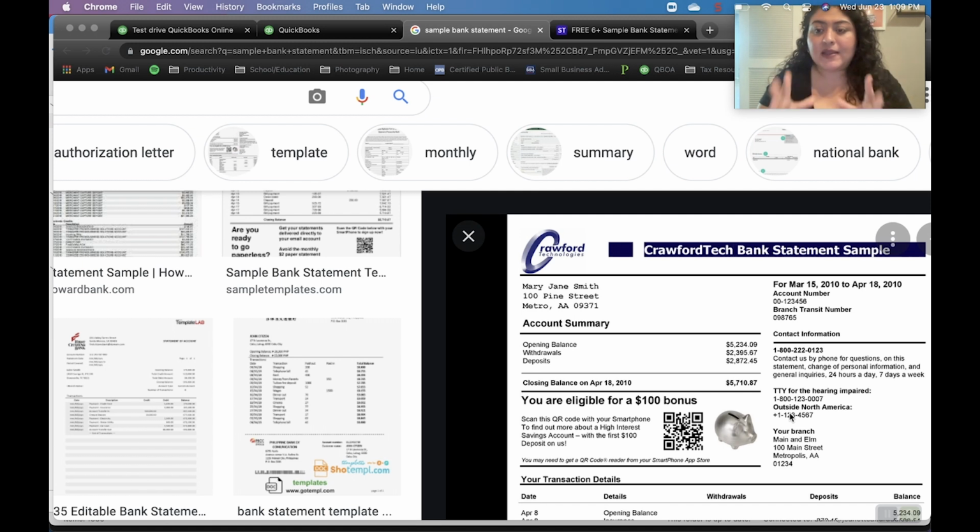Most banks, thankfully, are from the first through the end of the month. It's not always the case. Credit cards especially kind of have this weird halfway through the month statement. So you might have to remind yourself, or do a reminder to download your statements.